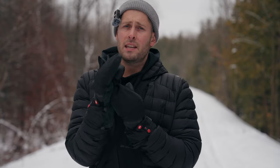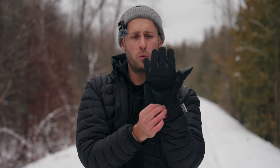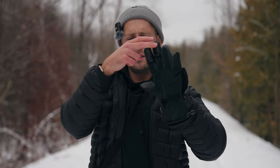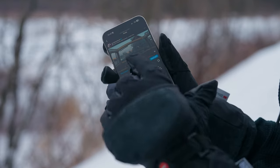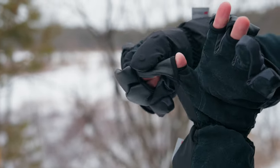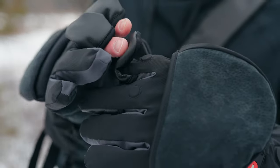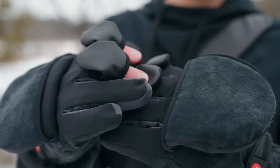An important note with batteries — they typically don't like cold temperatures. The batteries in these have been tested to work and produce heat for the gloves at minus 35 Celsius for a minimum of an hour and a half. With the actual glove itself, you can pull this bit over to keep your hand warm. The fingers are touchscreen-compatible for your phone or drone controller, and you can retract them too. It's called a three-finger flip design, with little tiny magnets to hold those in place when they're retracted.